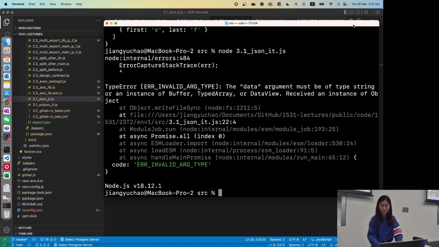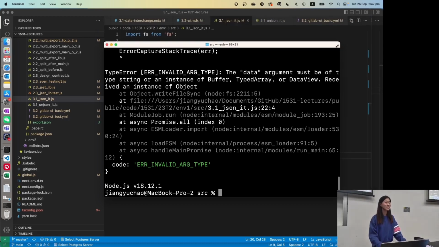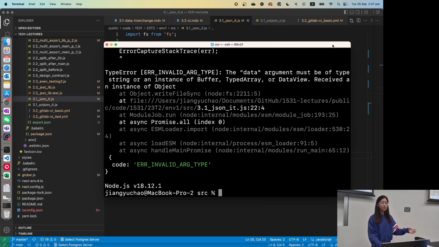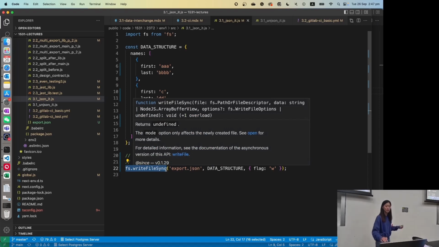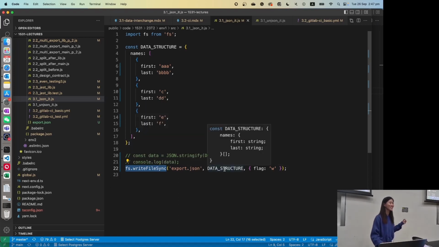Is it because the data is in some data type that you can't really read as a human? If you don't stringify it, you can't really read what the data is. There are a couple of ways to think of that. First is the syntax. When you use fs.writeFileSync, it requires you to input string data.